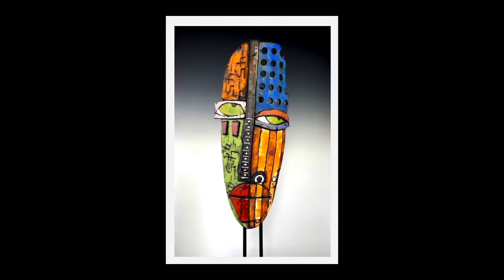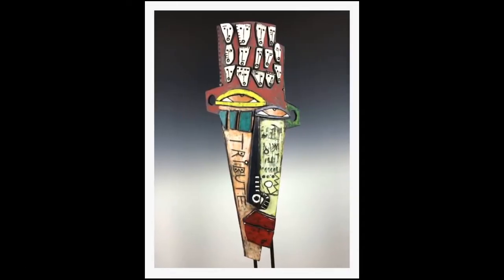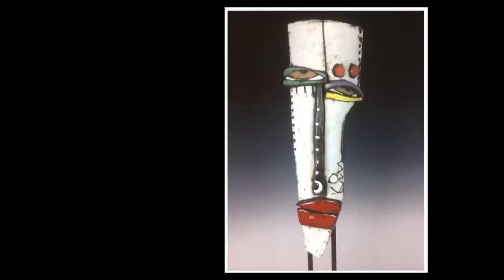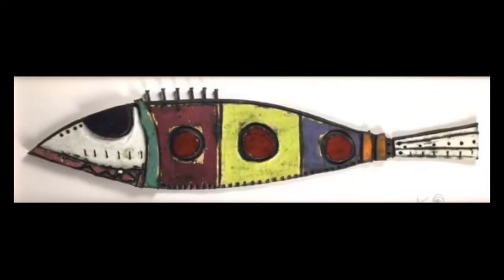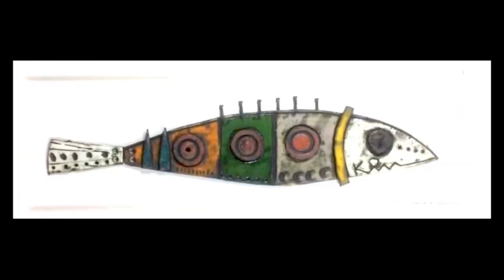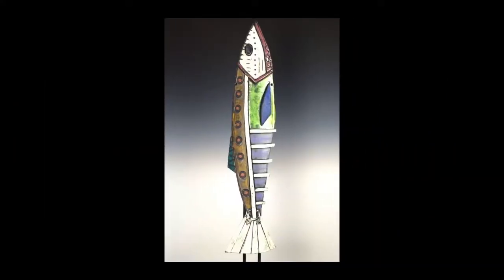Look at those colors. And those textures. He has little tiny heads inside that head. He's very clever and has funny ideas. And he's going to be our inspiration for our project today.